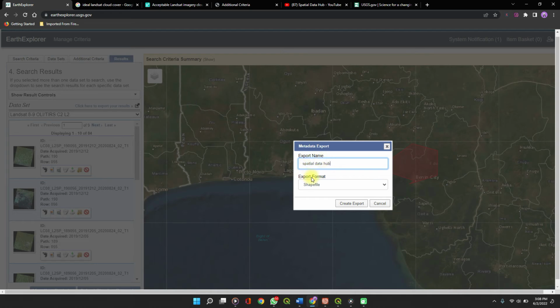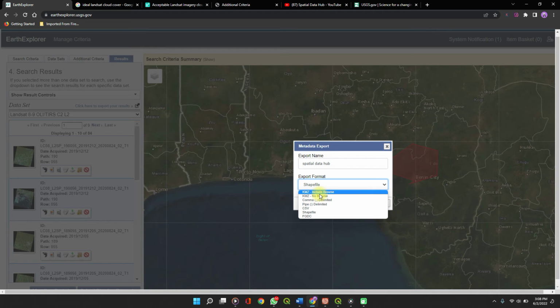Select file formats, KMZ, CSV, shapefile, whatever you want. Shapefiles are provided on demand. I've requested for mine on the past one I tried out. I'm yet to receive an email. But when you request for it, you will get a notification that it will be sent to your registered email on the account. It's not always available because of demand.